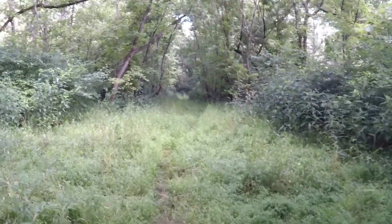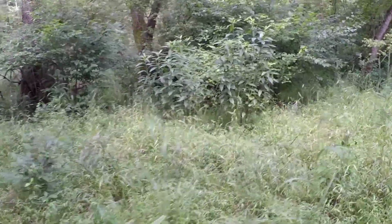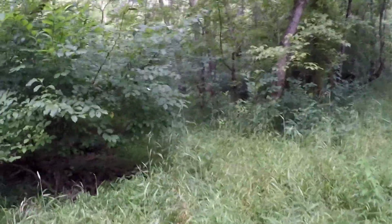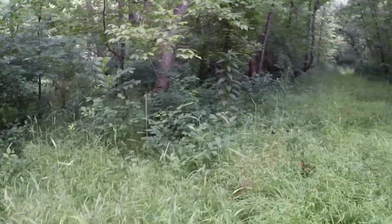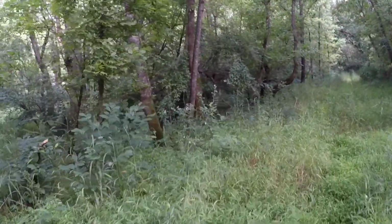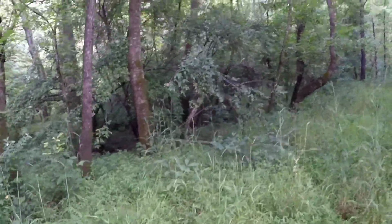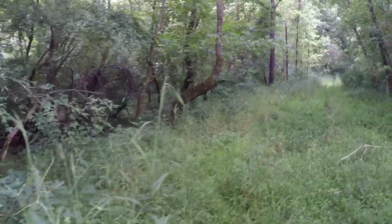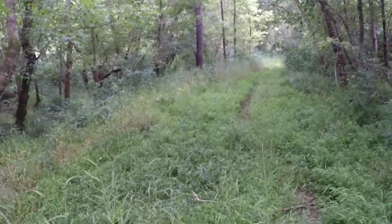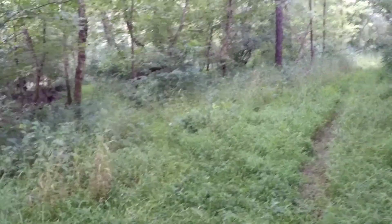Luckily, it's not quite as hot as it's been this week, but it's only 10 o'clock, so it's just going to get hotter from here. We tried to go to another creek that had really nice rock bars in it. Would have been perfect, but there were no trespassing signs all over the place, so that kind of ruined that. And since this is up where my parents live, I haven't really scouted any of these places, so we really had no idea what we were coming up to today.